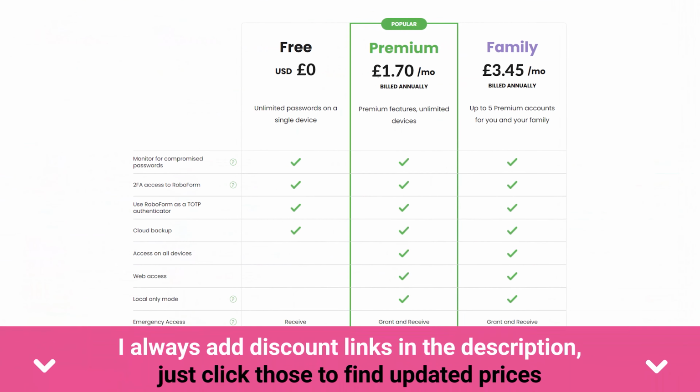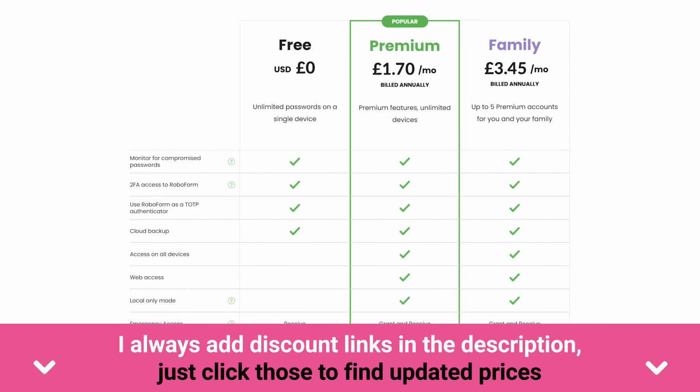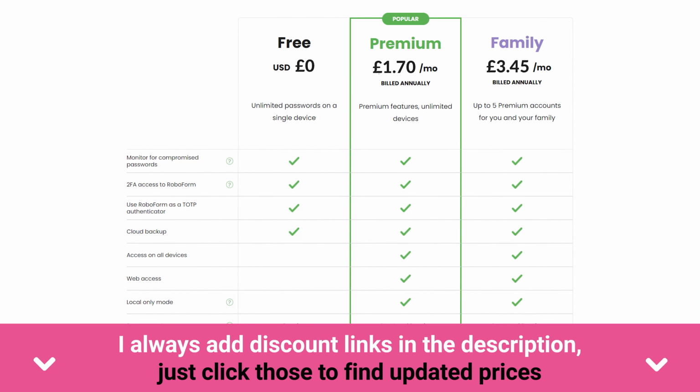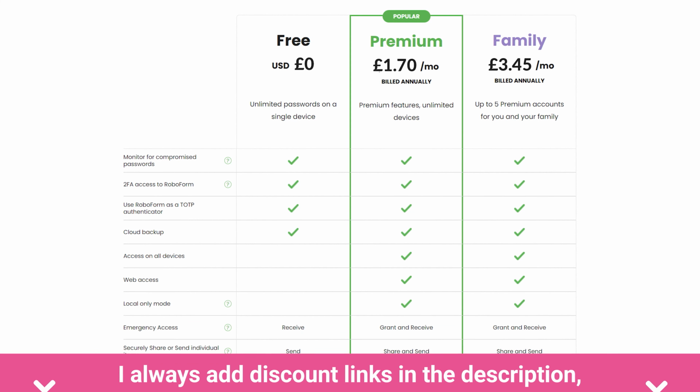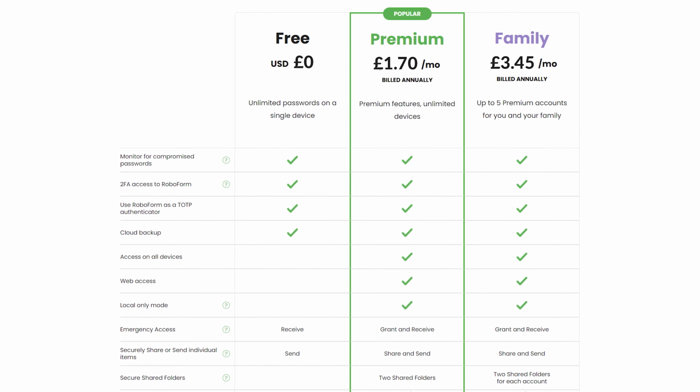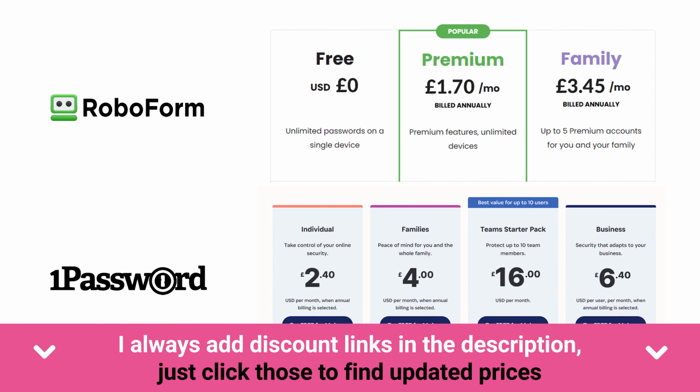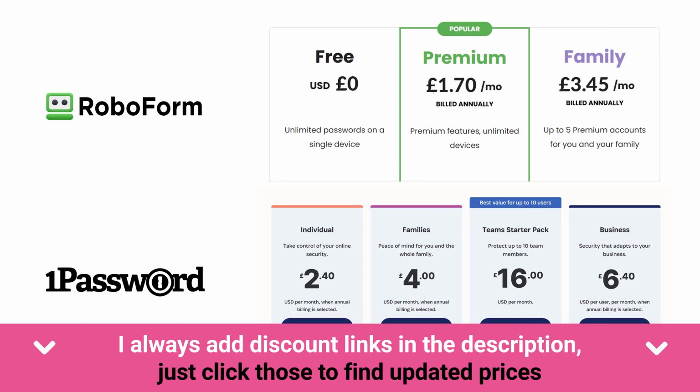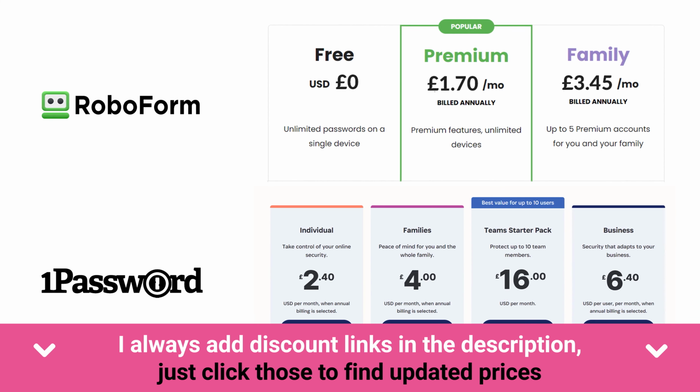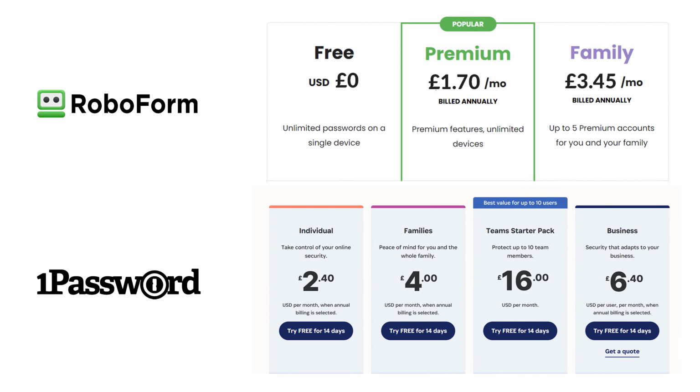Now that I established that RoboForm is a solid password manager, let's take a look at its pricing. It does have a free plan, but it's very basic and lacks features like password sync or secure shared folder. For that reason, I do not recommend it as a long-term solution. Instead, I suggest looking at their premium plans, especially because RoboForm is one of the most affordable password managers on the entire market. For example, if I compare 1Password versus RoboForm, even 1Password, which is considered affordable, is slightly more expensive. So, which plan to choose?